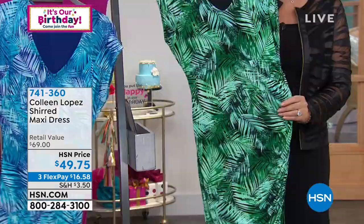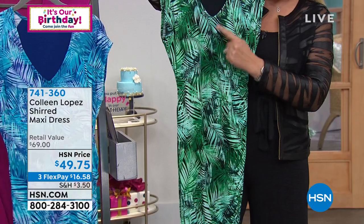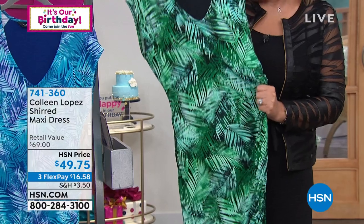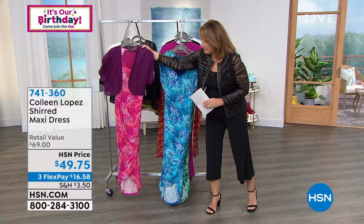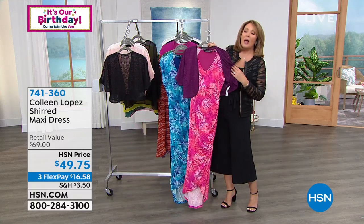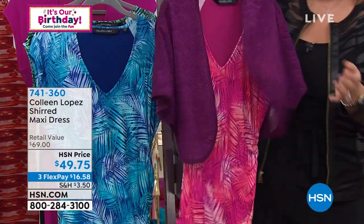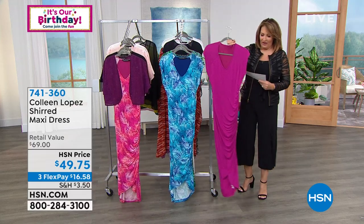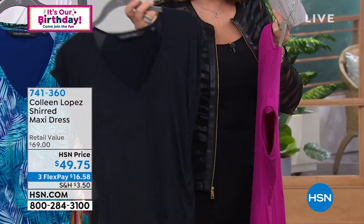The green has a little bit of black in the ground, a little white, many shades of green — beautiful. Only 150 left in the green — boom! The berry: 200 people can own the berry color. We also have it in a solid wild berry, solid black — absolutely fabulous in black — and all-white. It's not see-through because it has the liner.